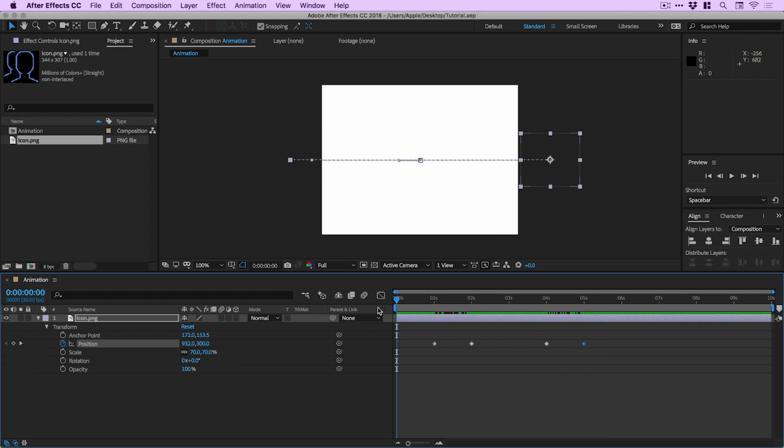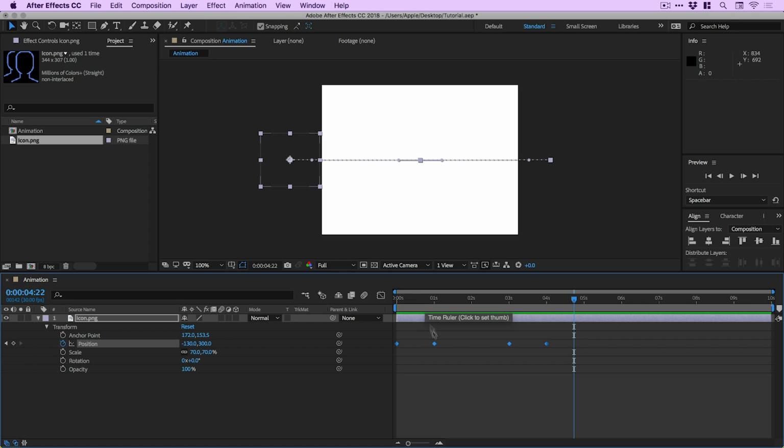So if we go back to the beginning now, what we can do is either play this here or press spacebar on the keyboard, and we can see this in action. Great, fantastic. That's so exciting. Okay, so there's a few things that we can do to improve this. One, we could speed this up. So I'm actually going to drag over all these keyframes and drag them back right to the beginning, so it just starts happening straight away without that pause.